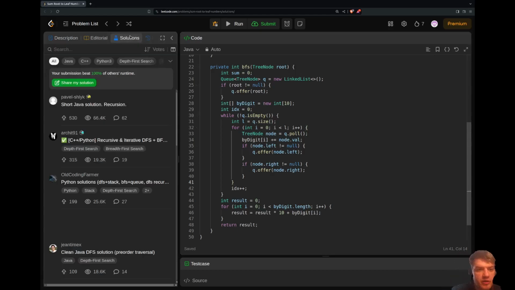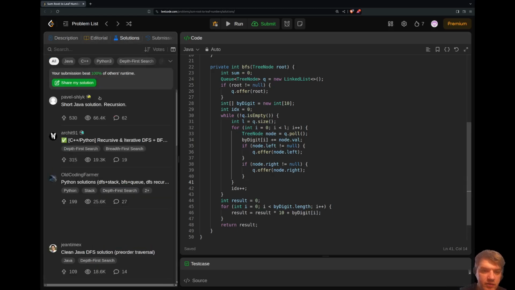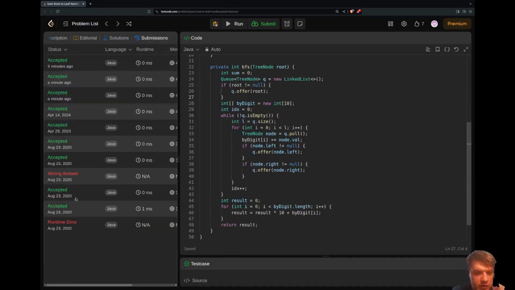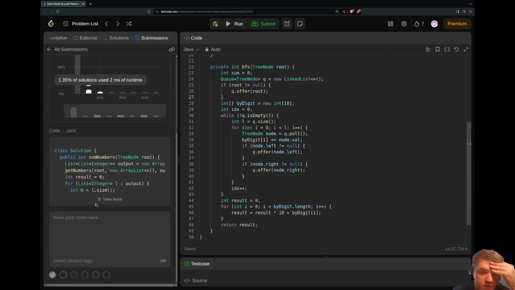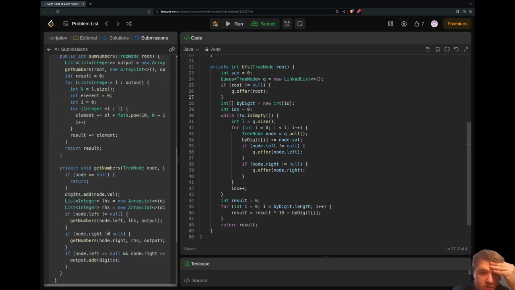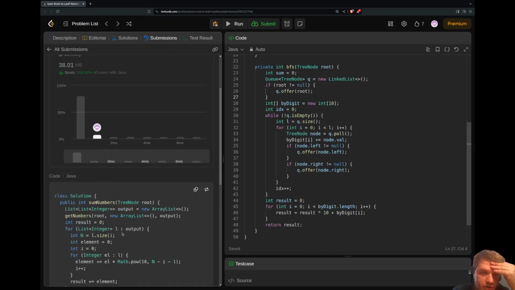Okay, let me check the solutions. Do they have, in the editorial, BFS? Let's check what I was submitting before. This one is not that efficient, but it looks like DFS.